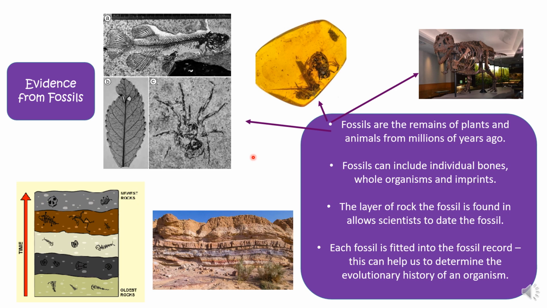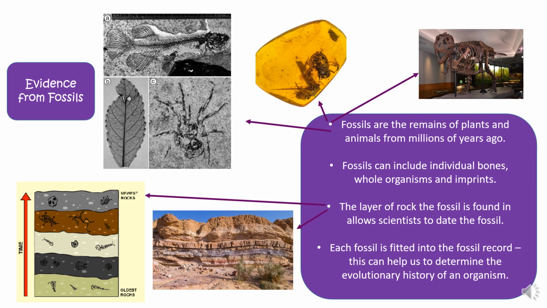And the way that we date fossils is we look at the rock that they're found in. So as rock forms, it forms in different layers depending on when it forms and the environmental conditions when it forms. So if you have a look at this picture just here, you can see in this rock face there's lots of different layers depending on when the layers formed. And then in this graphic here, you can see that there's different fossils in different layers. And we can use carbon dating to date the rock and therefore find out the approximate age of the fossils.